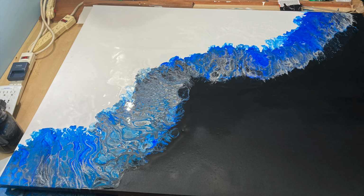What I did was I took the two cups and I oriented them so that the blue cup and the black, silver, white cup were pointing towards the opposite corners, toward the white corner and the black corner. And I poured them together, and they met right in the middle. And so there's a little more black, silver, white on the right side, on the black side, and a little more of the blues on the other side. But not completely, because of the chaos of how they were poured.